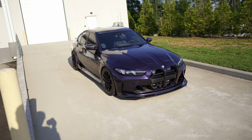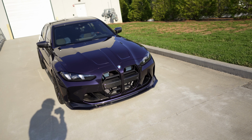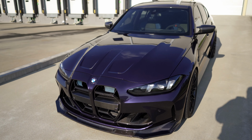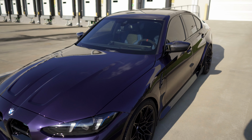Let me know, is this considered OEM plus? Because the side skirts are like R/M parts. CSL grills come from the M4 CSL, so it is kind of OEM plus, but I like it a lot. Everything pretty much bolts right on with these cars, and everything came out pretty well.